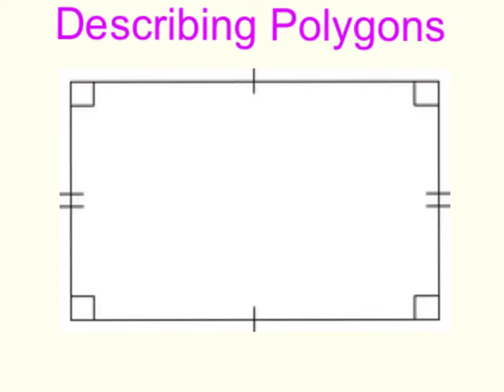So, if we were asked to describe this rectangle, we might say it has two sets of parallel sides, meaning that this side will never run into this side, and this side will never run into this side. So it has two sets of parallel sides, and it has four right angles. The parallel sides in each set are congruent, which means that they're the same length.